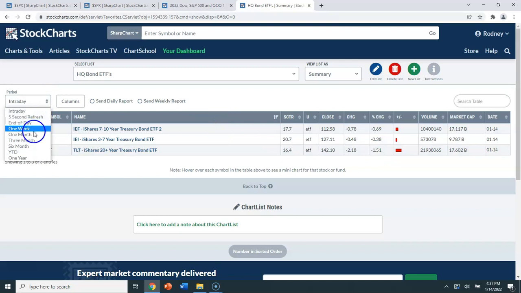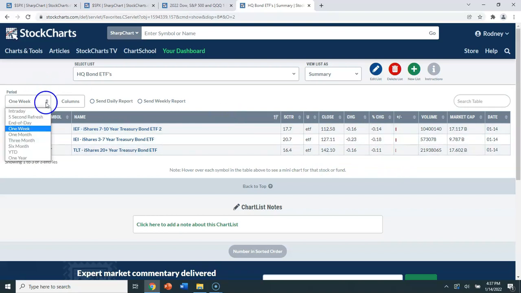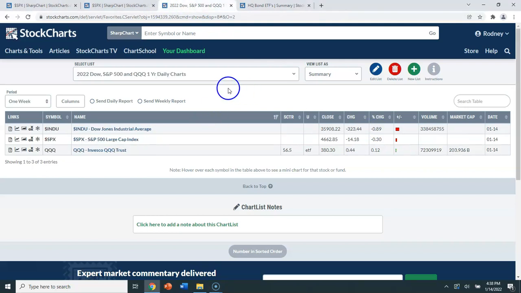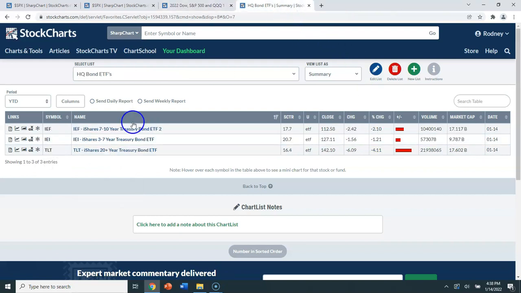And then for the week, not too bad, right? But down 14 basis points on the 7 to 10 year. We'll just focus on that here for a second. I just want to make a point here that, anybody that's an asset allocator, I mean, look at this. You're down 2.10% year to date on the 7 to 10 year ETF, and year to date, you're down 2.17% on the S&P 500. All right. So think about how volatile the markets have felt. You're down 2.17% on equities. You're down 2.10 on the bonds.